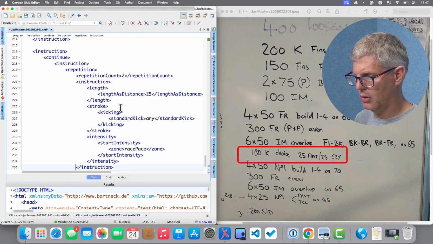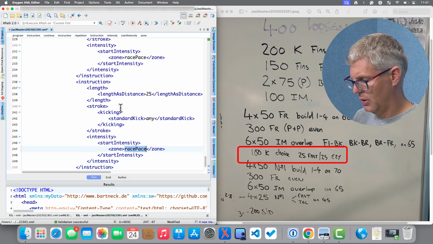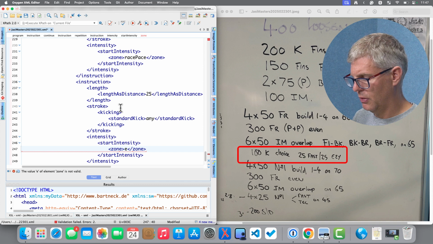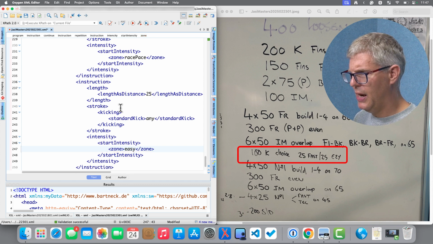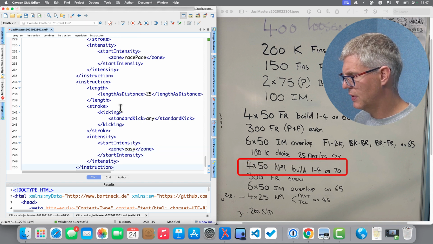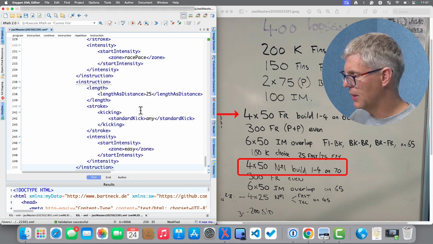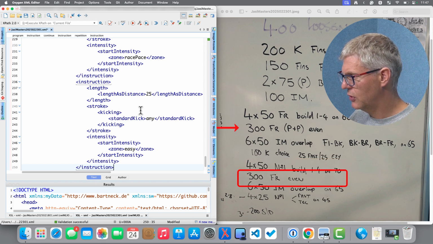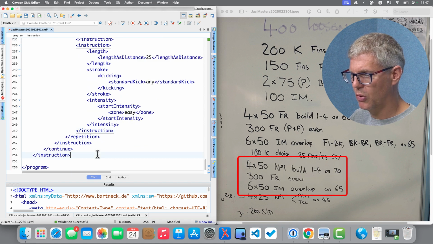Come on, I can just type it out. We forgot 65. No, that's not something. Okay, so 450 is number 1, build 1 to 4. So that's the same as before. Before we had the 450s, and it's 300, same thing without pads and pull. And then 650 overlap. So it's actually the same thing. So why don't we just copy this whole thing over again?